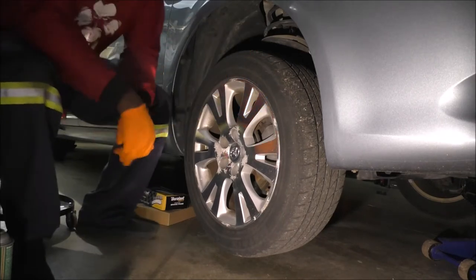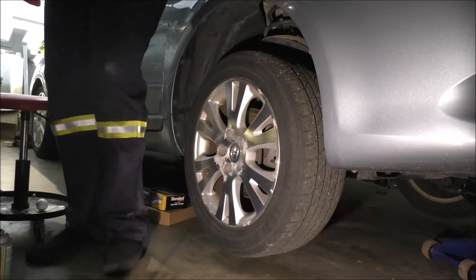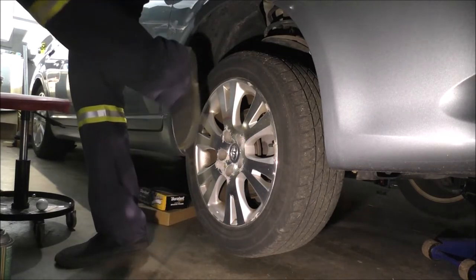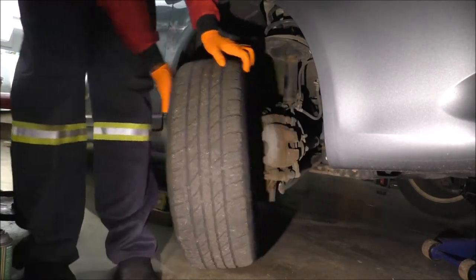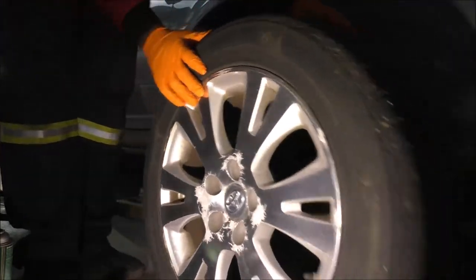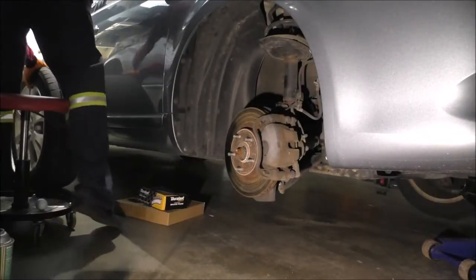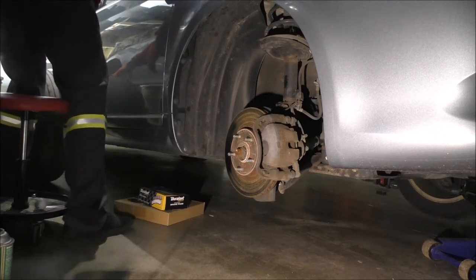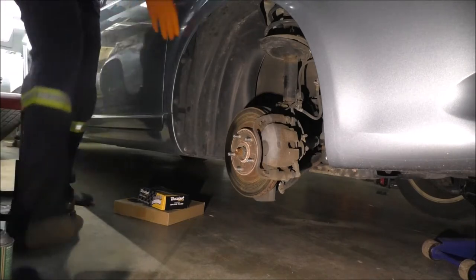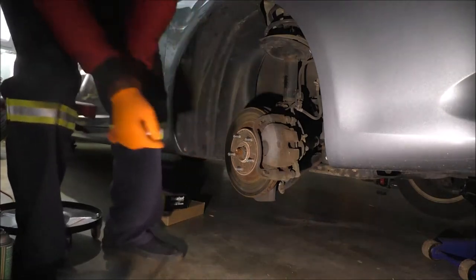Oh yeah, so we're gonna find it. It's not gonna come off easy. So I kick the top sometimes. Oh, that worked. All right, let me push this to the back. I'm sending the wheel back because I'll be taking this opportunity to do a wheel tire rotation as well.